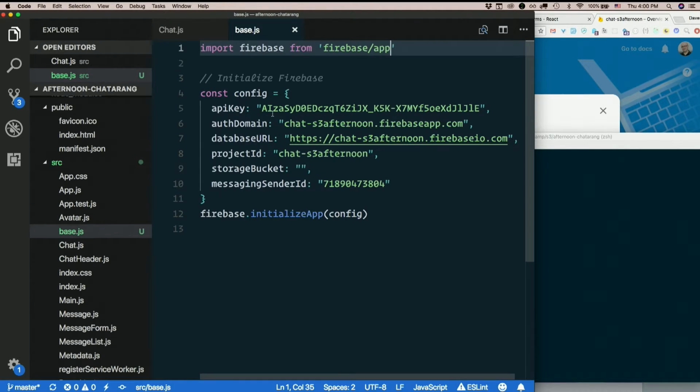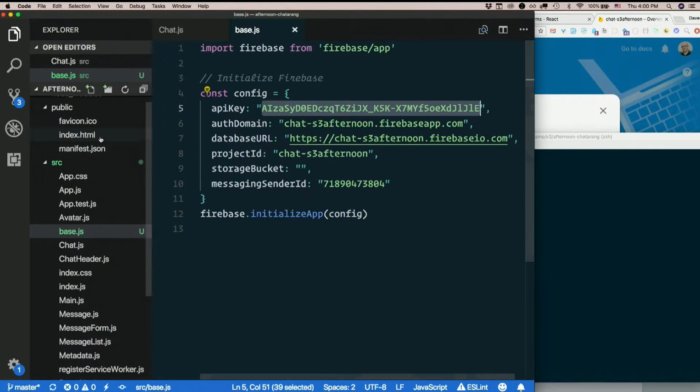Now, this has my API key and stuff like that in it. I don't really want to commit this to GitHub. It's not that big a security risk because you'll have whitelisted domains and stuff like that. The API key will be readable from the user's browser anyway, so it's not that important that you protect it, but you don't want it in your GitHub repository.